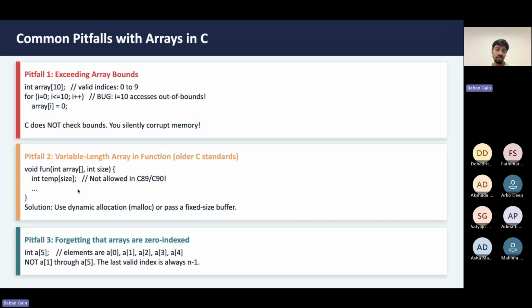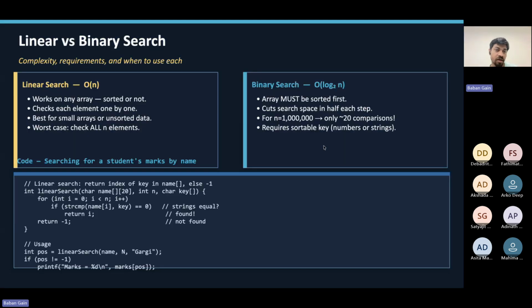And another thing is that obviously you should not consider array of 1 to access the first element. An array always starts with 0. And suppose I have n elements, 100 elements. The last element is array of 99, not 100. So these are the pitfalls you need to keep in mind.